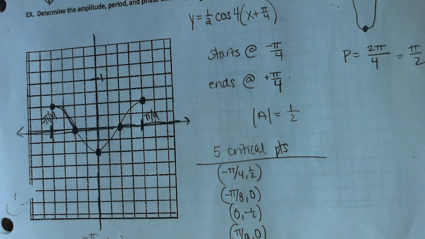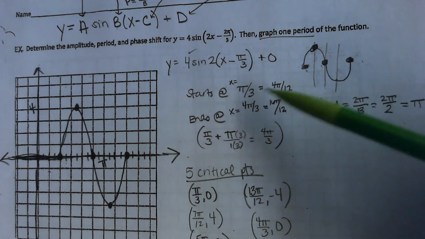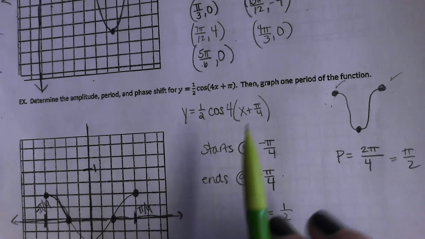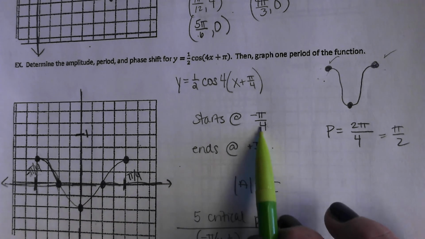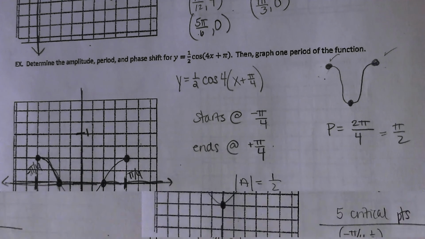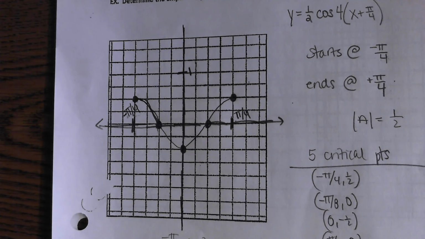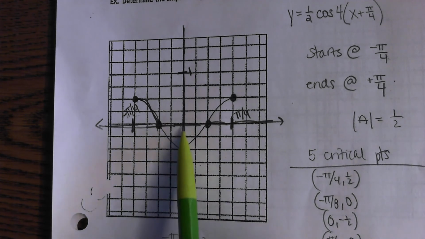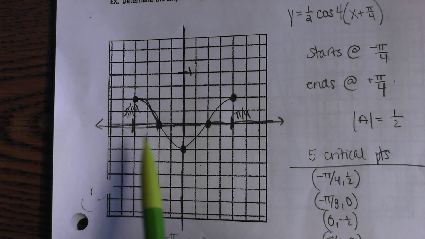Now, going back to the reason we counted by 12ths up here, this was cut into thirds and everything from there should be cut into fourths. You could take your starting value and just divide it by 4 and count by pi/16. I just would get a little nervous with that, because if this was any bigger of a number, it wouldn't fit. But that is essentially spacing it out by 4, which was kind of coincidental.